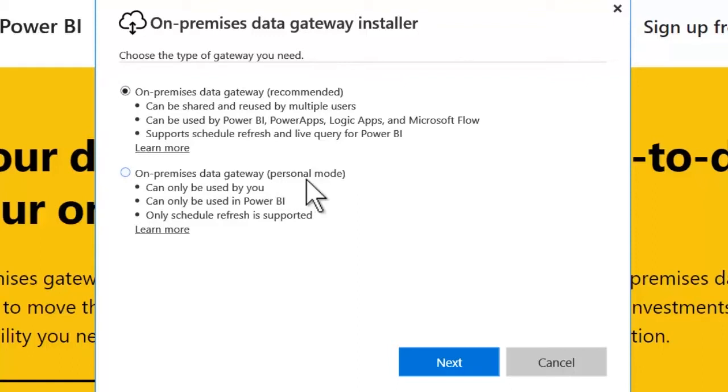And you'll use it in situations where, for example, you're not able to add a data source to an existing enterprise-wide gateway, but you do need to have a mechanism for refreshing a particular data source. So as a plan B, you can install the on-premises data gateway in personal mode, and this will permit you to get a scheduled refresh up and running very quickly. So here we're working in enterprise mode rather than personal mode, and we click Next.